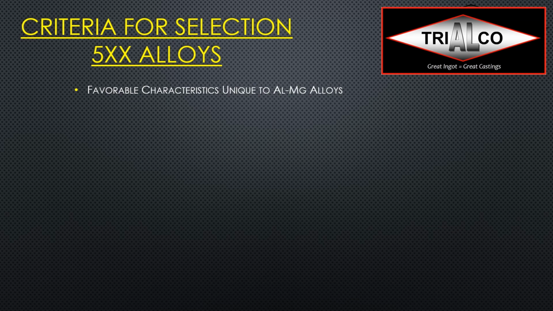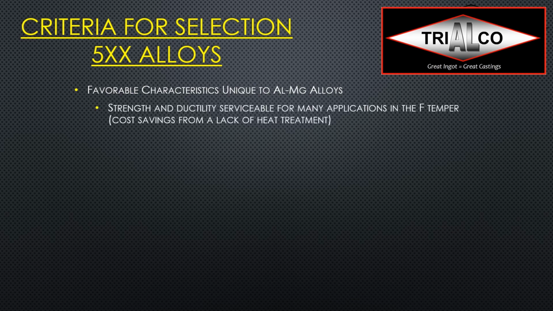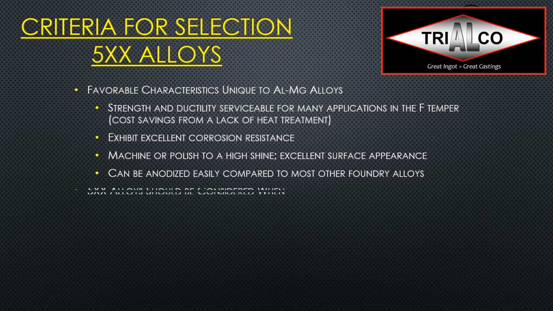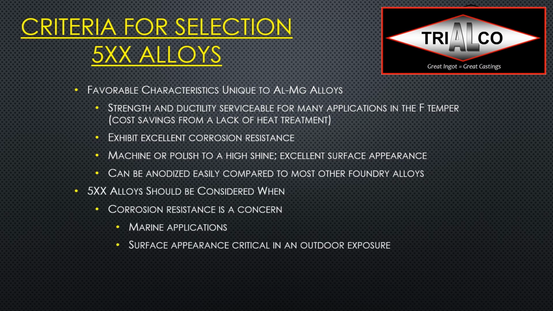Favorable characteristics and unique to these aluminum magnesium, the 500 series alloys, are strength and ductility, serviceable for many applications, and all in the F-temper, so no costs for heat treatment, then also no distortion coming from heat treatment and the quenching. Excellent corrosion resistance, I said that. Easy machining, very good polishing, it can be anodized, and they should therefore be considered for marine applications and any surface appearance critical outdoor exposure parts.